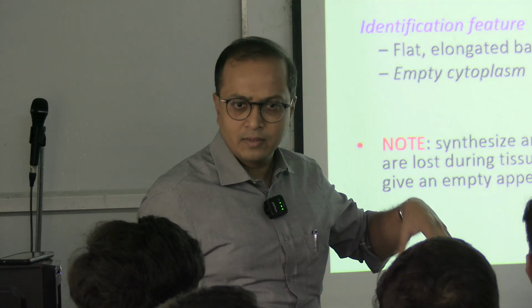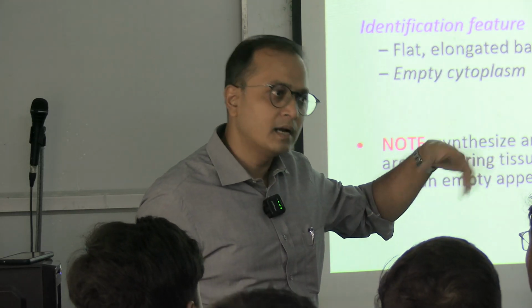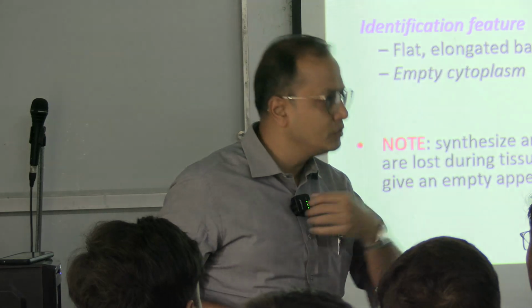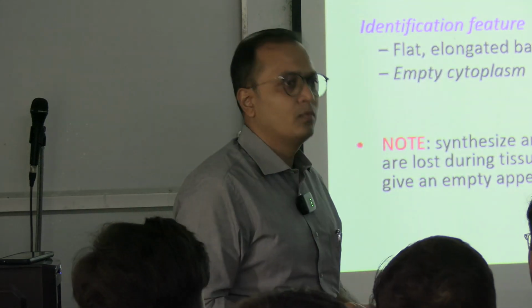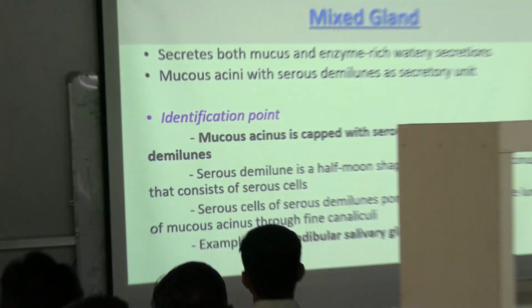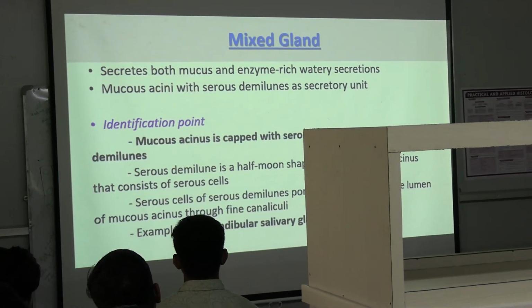And if you have an abundance of this particular serous part, you will have thin, narrow lumens which are draining these things out. Now, how we are going to see these particular ducts is a concern. So, this is the mixed type which we are looking at.